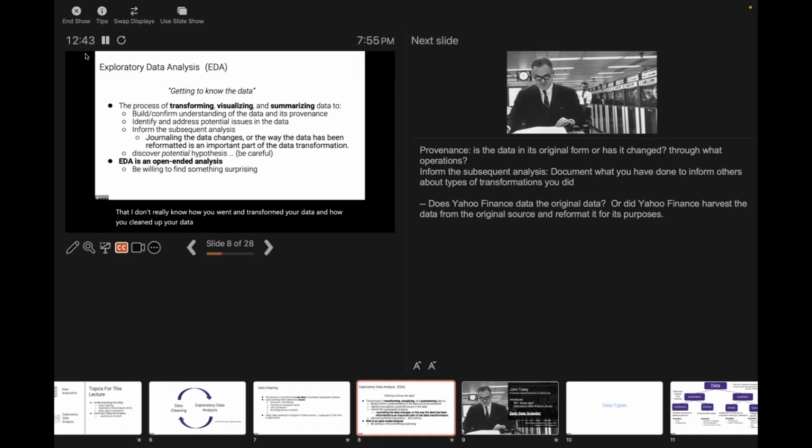But your lab report, along with the Jupyter file, will hopefully show the work that you did from taking the raw data and then transforming it, cleaning it, moving the data around, grouping it around, and then coming up with your final numbers or final analysis. Okay, so that's the reason why journaling is going to be very important when you write up your Jupyter Lab file, because that's going to show what kind of changes you've made to your data.